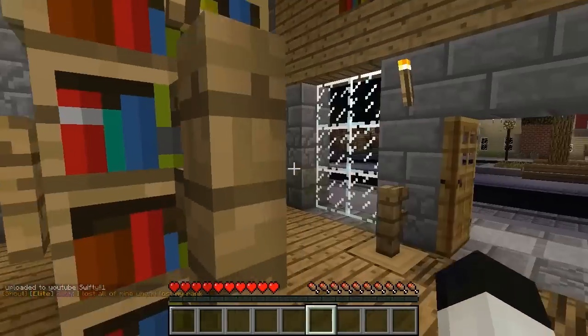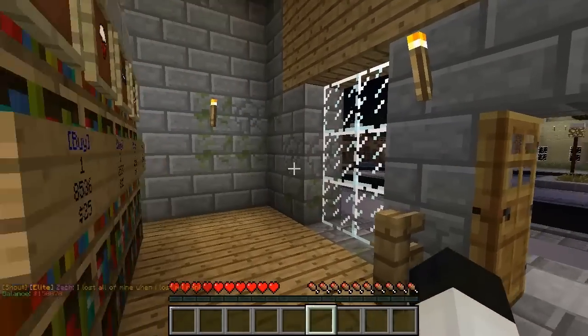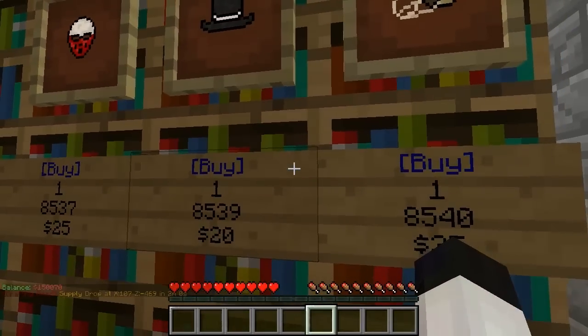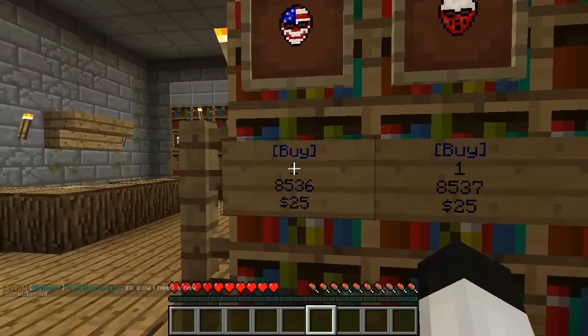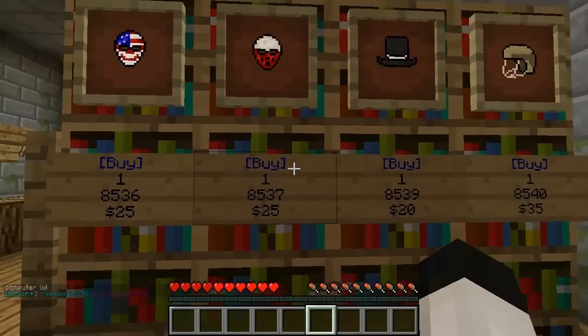That's why I came here, because I know I have a lot of money. We have a dash balance of $150,000. I don't even know how I got that much money. I think it's just people randomly giving money. So pretty cool.